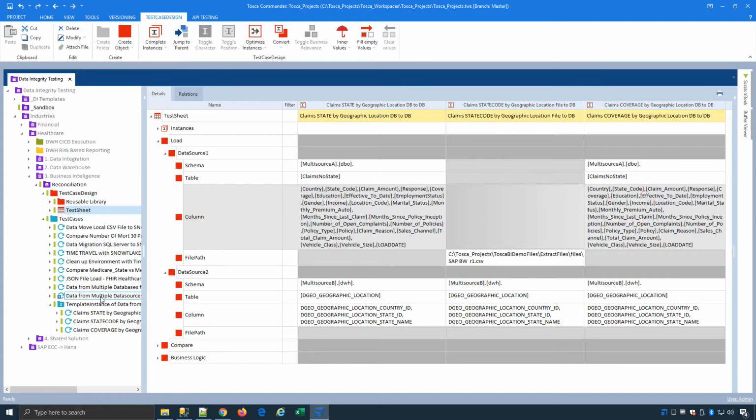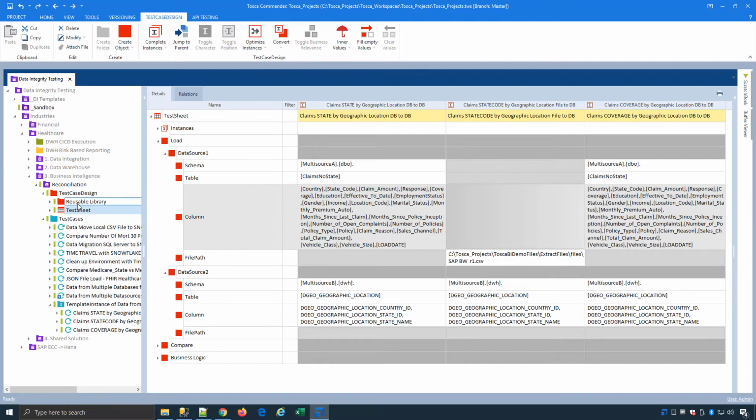So if I need to make changes, I don't need to go into my template. I don't need to go into all the tests it generates, because it could generate, like we were saying, depending on the types of tests, there could be a large amount, and we don't want to maintain all of that, all the SQL queries. This will allow us to simplify it by parameterizing our templates and just coming to the data sheets. And this information you set up here can also be created. You can create reusable libraries and reuse this in other tests, in other test sheets, for example. And I'll show you that in more detail.